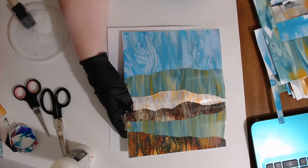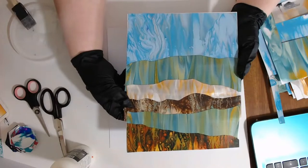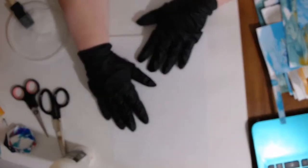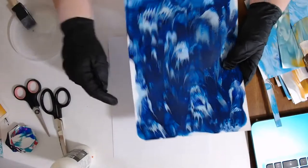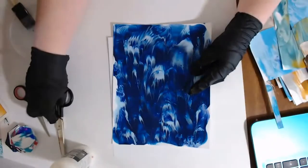So yeah. All right, so I'm going to set this one aside. And what looks best is if you put these in a floating frame. They look pretty awesome. So how long? Half an hour. So one more, guys, one more. I think I'm going to do more of a background of undersea. So I might have to paint the edges a little bit more on this blue, but we're going to make it work.